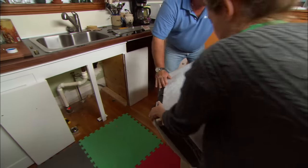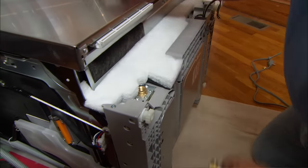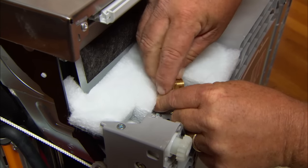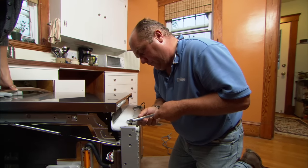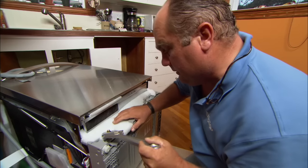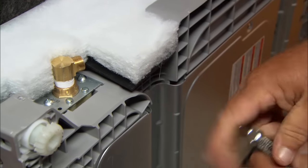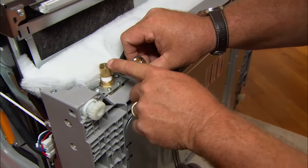Let's just tip this back. There are a couple of connections on the front bottom of this dishwasher that are easy to make if I tip it back. One is the water connection — there's an adapter elbow right here. I've already added Teflon tape to it, and I have to thread it in right here. I want to be careful not to mangle the threads. I want to stop it right about there because I've got to feed my water line — the stainless braided line. It has to fit exactly into this trough between here and the floor, and then I'll make my connection right there. That's ready to go on the water.